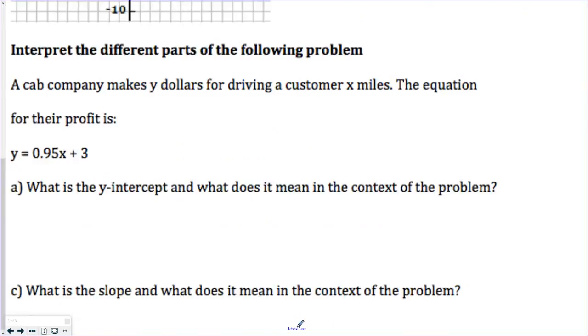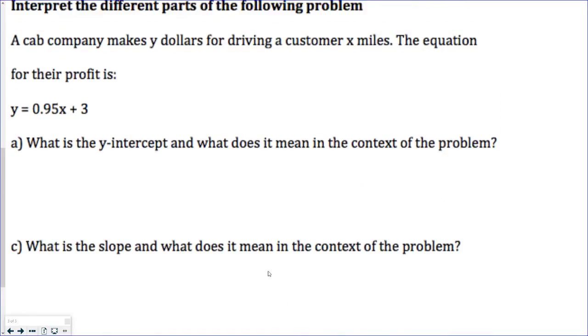And the last one's a word problem. So when it says what does it mean in context, that just simply means what does this number represent? It's not some random number. What does the number actually represent? And this should be a B here, not a C, so it's a misprint on my part. So what does the number actually represent? And I should probably make that an actual B, not a D. So what does the y-intercept in this equation represent?